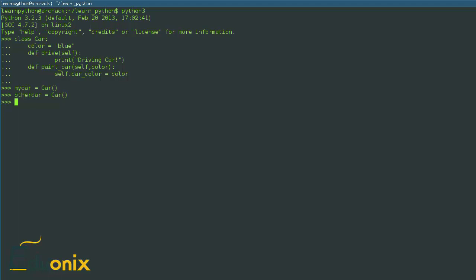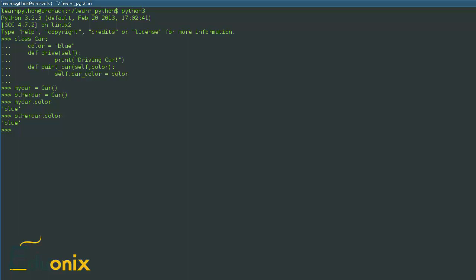Both instances of the car class, since we have a class level variable color equal to blue, will have the variable color set to blue. We refer to having a variable at this level, outside of an instance of the class, as a class level variable. It's global to every single car class, which will have this variable at that value.